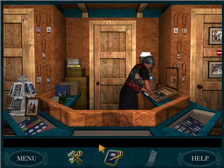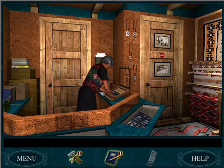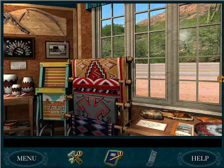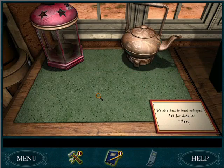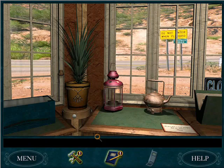Come in again. Nice. So we already had 10 arrowheads. If you didn't already have 10 arrowheads, you can go looking for them. There's a couple on the ranch, a couple in the area where the petroglyphs are, and a couple in the ghost town. But we already had 10, so we didn't have to go through that extra step. So now we can just take these tuning forks and bring them to the ghost town.